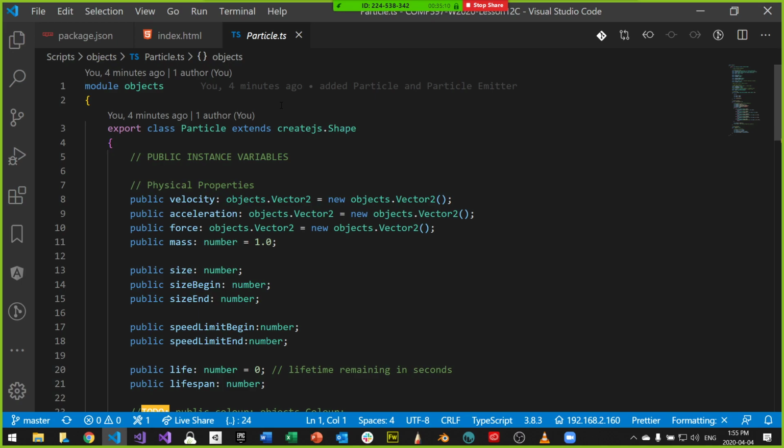So particles are a single shape. It can be a bitmap, some kind of image. We're not going to do a bitmap here today. We could also make it an actual shape that we can draw, which is what we've done, a particle shape. And then a particle emitter is a container that can hold a bunch of particles, right? So let's say, for example, 100 particles or 500 particles. That kind of thing. And so that's a single emitter. And then an emitter system, a particle system, is a series of emitters.